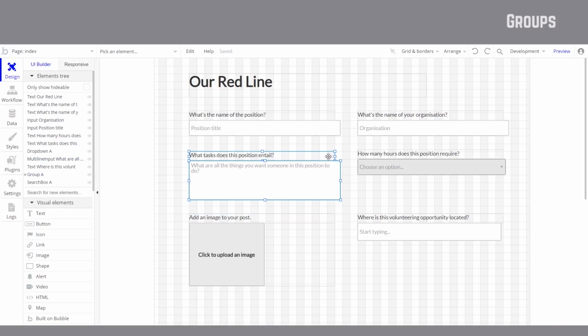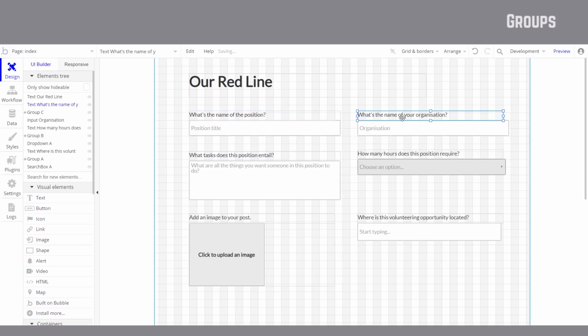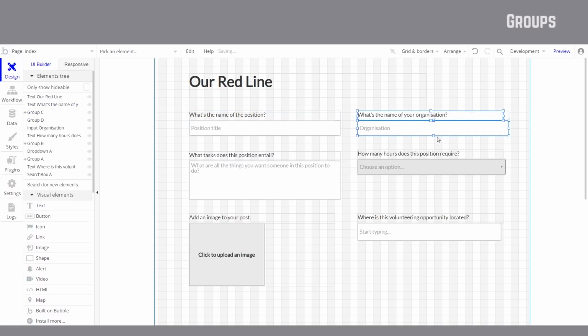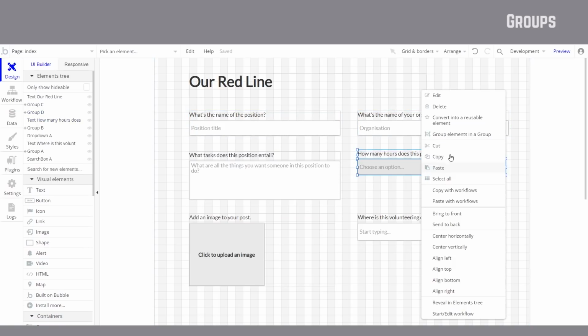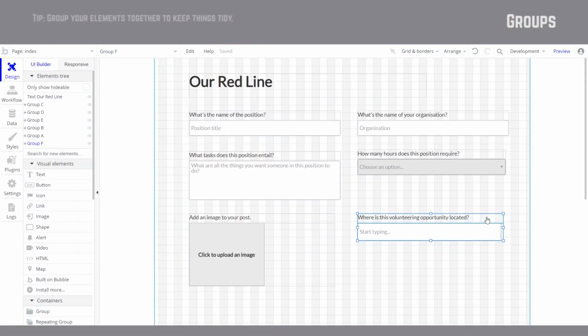And we can do this for all of these elements, just so that we keep the title and the inputs together. It's going to make it easy for us in the future, and you do want to do things like that. You do want to think, I'm going to have to maintain this website, I'm going to have to change it. So while it might take a little bit more time to do it now, it's a really small investment for the time that you're going to save later on.